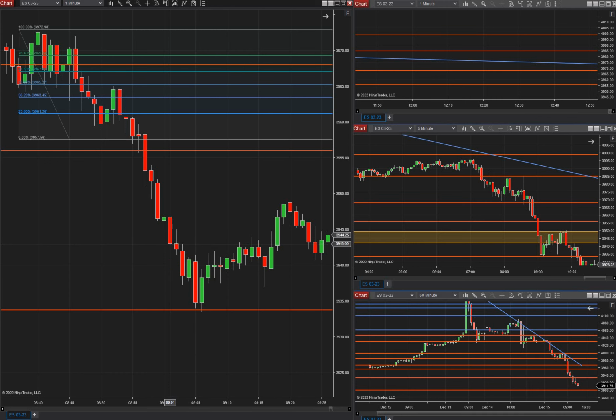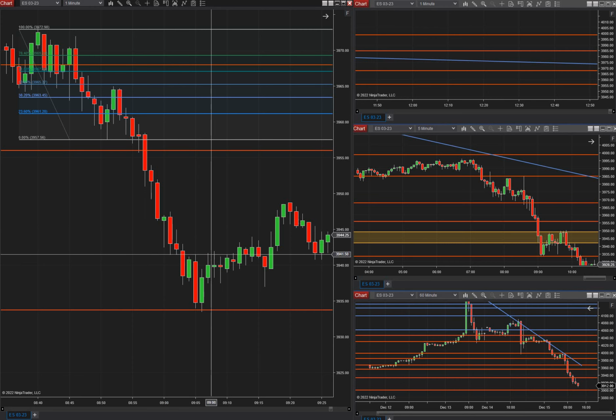For me, the break of structure happened not here. The break of structure happened when it made a low, and as it started, it gave me this one, and I didn't have, by the way, this level at that point. This was added later. So for me, the break of structure was somewhere around here, because I was like, well, now it is giving me a second false break. When it has a second false break, I consider it not a coincidence. So either we're gonna chop or we're gonna go, and when it goes, obviously you're taking your money. So for me, this was a break of structure, and I was out.